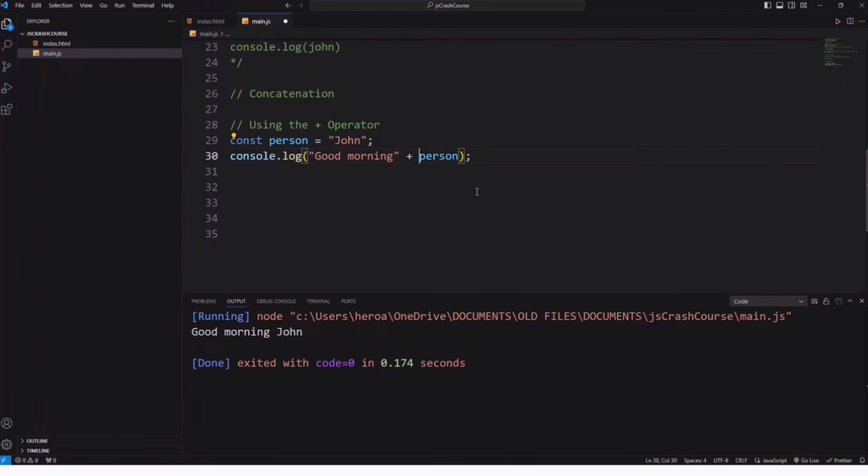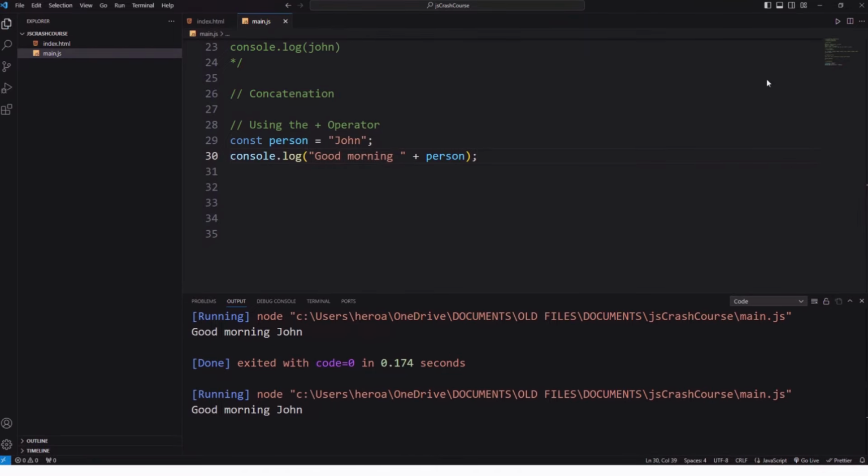So the best way you could do it, because the other one is quite messy and it doesn't really make sense, and it kind of makes your code not clean, you know. So the best thing I do is, this string that is here, you can just put a space, right? So what just happened is that I have good morning. Remember that this space is seen here. So all I just need to do is, even after good morning, I'll put a space and then concatenate. So when I save this and run, I'm going to have exactly what I had before. So you see, this is cleaner and easier.